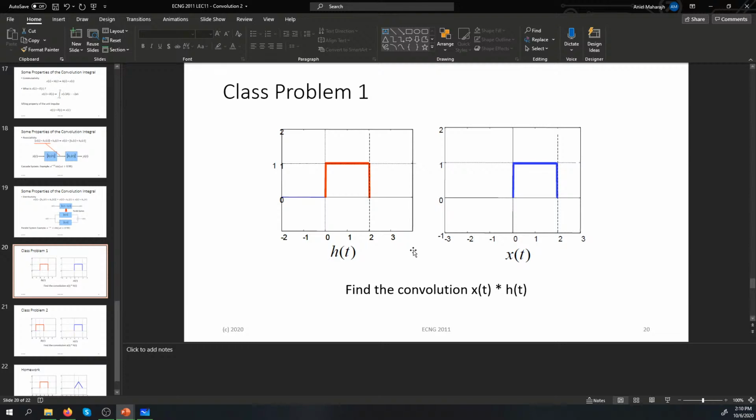Typically, when we have a convolution like this in particular, because we know basically the same time ranges here, 2 and 2, that means we'll have 4 overlap sections for these time ranges, because this here is a time width of 2, and this here is going to have a time width of 2. And there's going to be 2 non-overlap sections, being when this signal h of t, when it's t minus tau, is on the left-hand side, not intersecting with x of t, and when it's on the right-hand side, not intersecting with x of t. So we'll have 4 overlap zones and 2 non-overlap zones accordingly, so you'll end up having 6 cases.